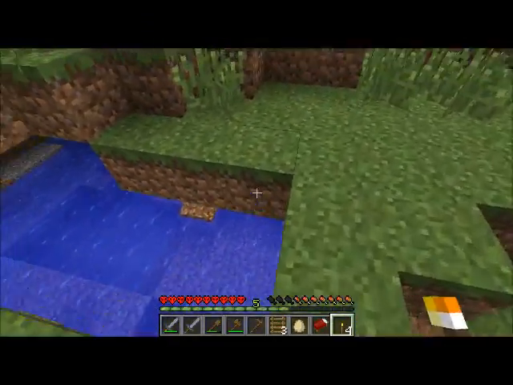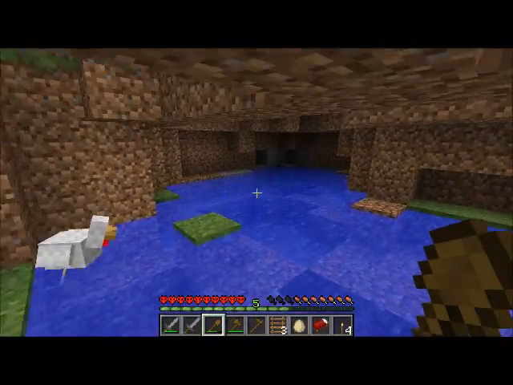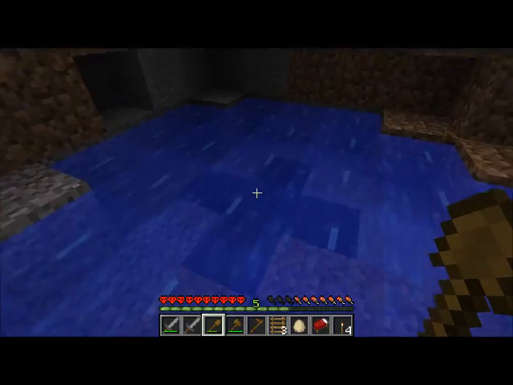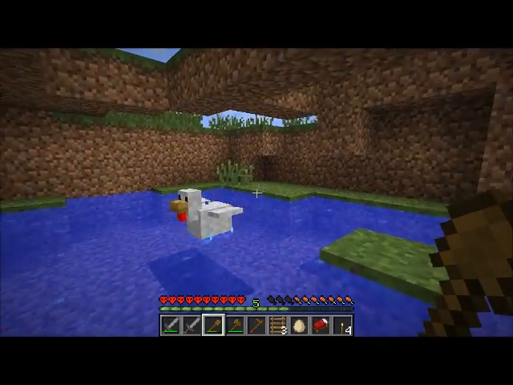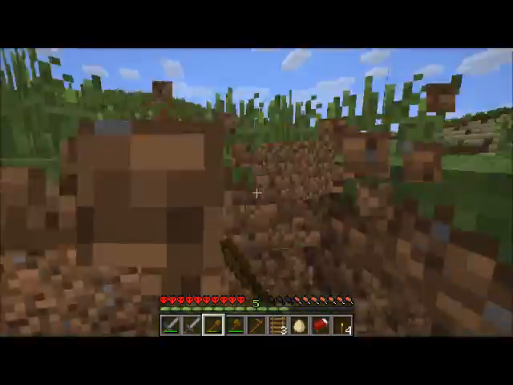Hi, chicken. Did he just, like, leave the randomly generated stuff in, or did he add these in? This looks like it's... No, it's not. It's not anything. I don't have a pick. I could make a pick. I could make a wooden pick and then make a stone pick after.